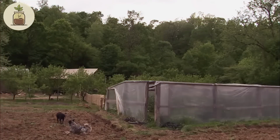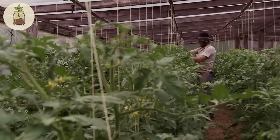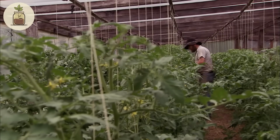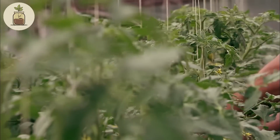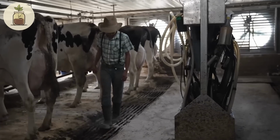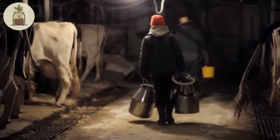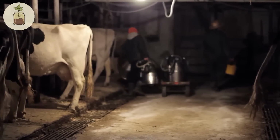The greenhouse captures solar heat during daylight hours, the compost pile provides warmth overnight, and the plants absorb carbon dioxide from both the decomposition process and the animal's respiration. Nothing goes to waste in this perfectly balanced system. Health concerns are addressed through careful ventilation systems. Fresh air flows continuously through animal spaces before being directed outdoors, never into living areas. The heat transfers through shared structural elements while keeping air supplies separate.